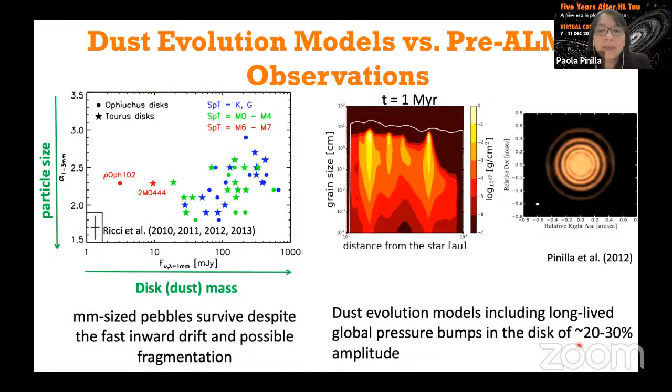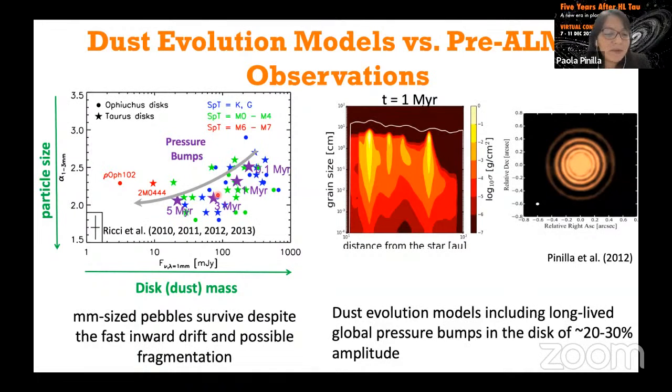And basically, this is the snapshot at 1 million years of evolution. You can see that in comparison with the previous simulation, we can keep millimeter grains. And we predict that if that is the case, we will expect concentric rings around the star. Now, this idea of pressure bumps or dust traps was new. Before I go to the next slide, we also compared the results of these dust evolution models and predicted the spectral indices. And in that case, we could explain these low values. But as I was saying, this idea wasn't really new.